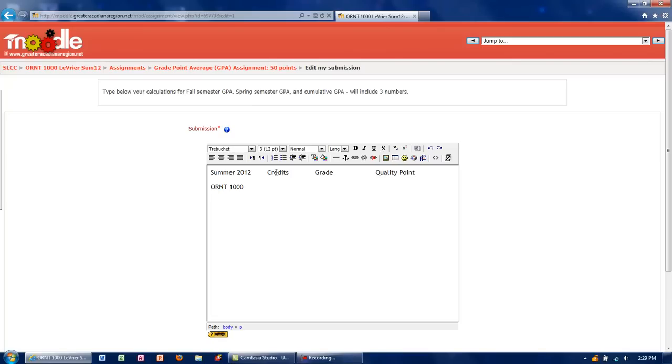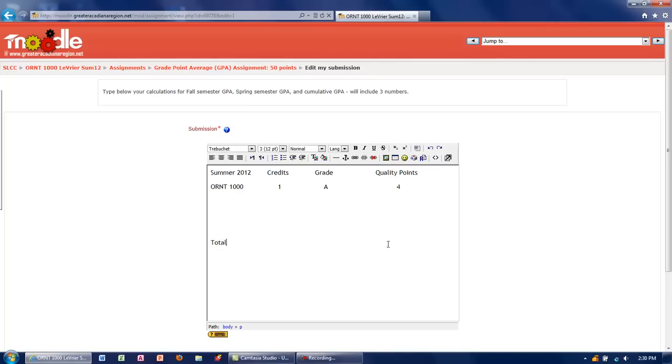I'm not going to be looking for a whole lot of neatness and skill here, and so your credits, this would be one right here. We're going to be looking at a grade of probably about an A. Let's go with an A right here, and then that would be obviously for quality points. And so you come on down here, give yourself some room for a total.